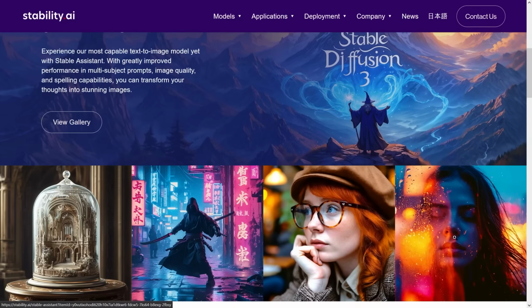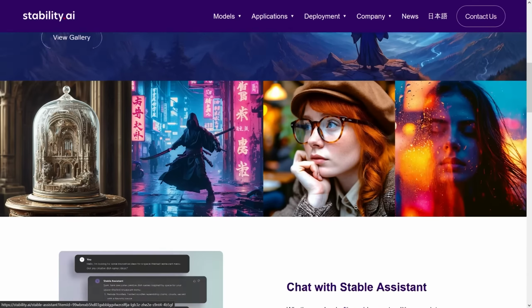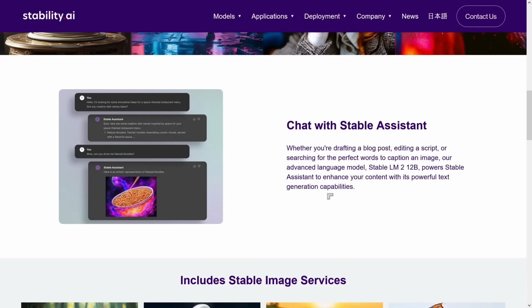We have some examples of those here. This one is amazing. It's very photorealistic. There's some of the others as well. Now, when you're working with chat with Stable Assistant, it will give you assistance in chat form. So you'll be able to get started quite easily. We'll be taking a look at how to get results in a way that might not be completely obvious. And I'm going to be working on a desktop.